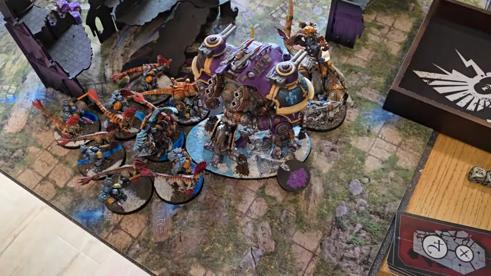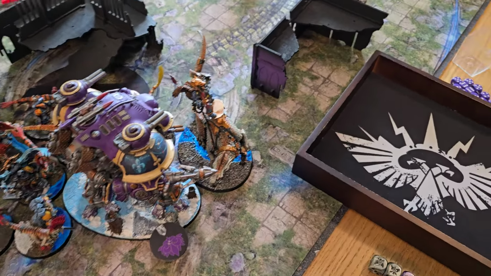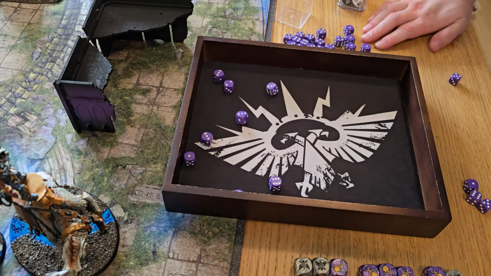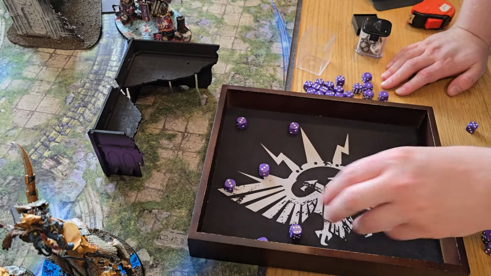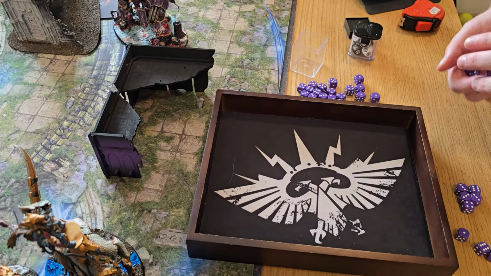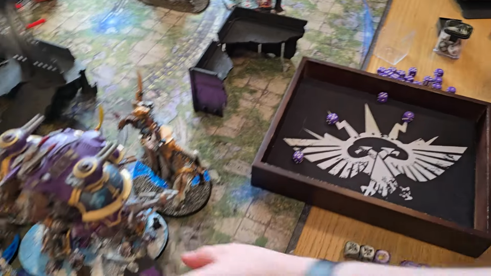AP is 1. So these guys just dealt 8 wounds, mostly by re-rolling into lethal hits. 8 saves. This is only AP 1. Defense 2. So it's 4 damage. Killed by paper cuts. That's how this army does it. It's 4 wounds.